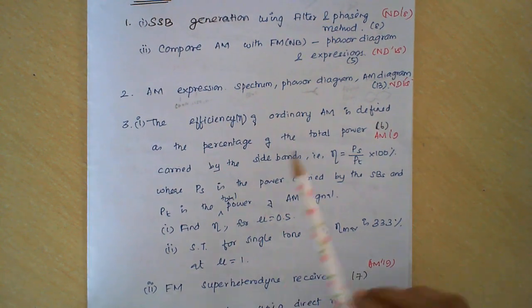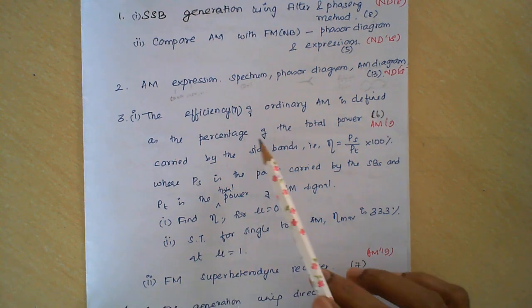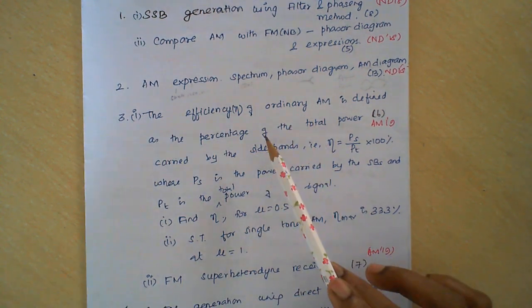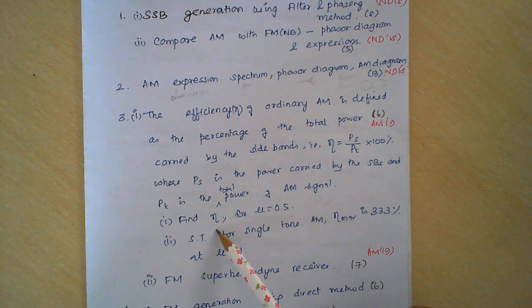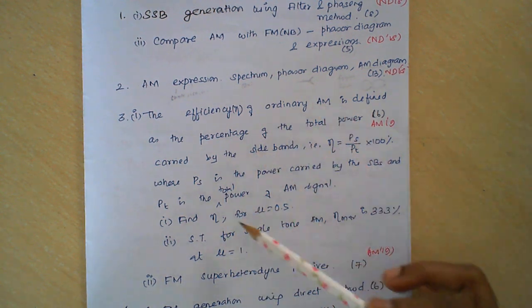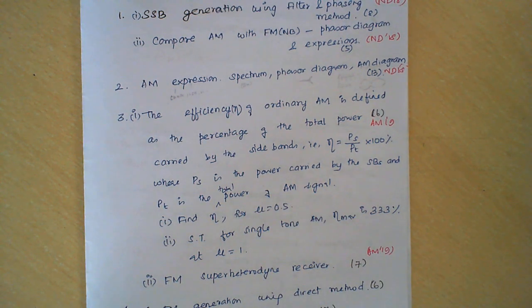Next is under April-May 19. In April-May 19 they have asked one question based on the first unit in terms of efficiency. I will work out this problem for you, and at that time I will explain it. If you know the question choices and the equation part, you can attend this.